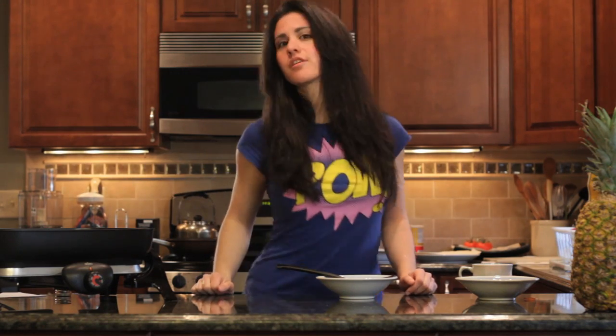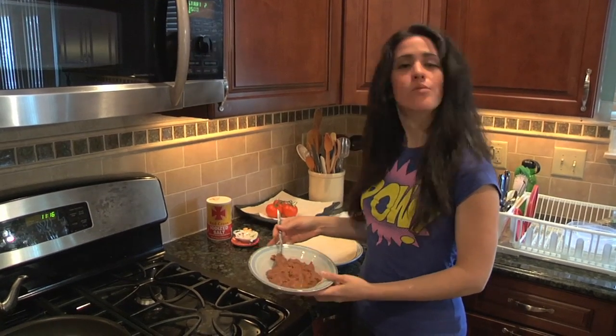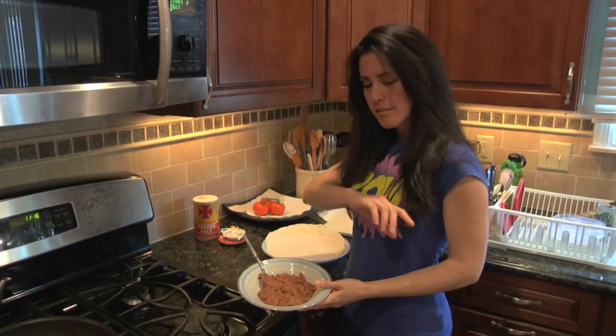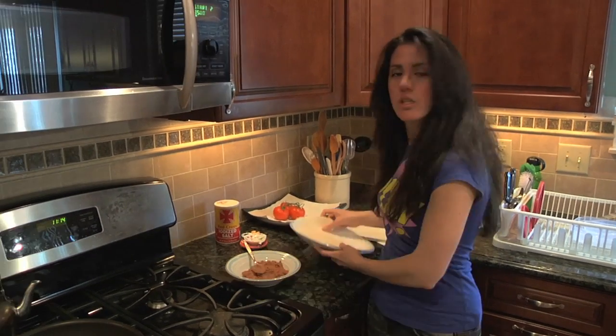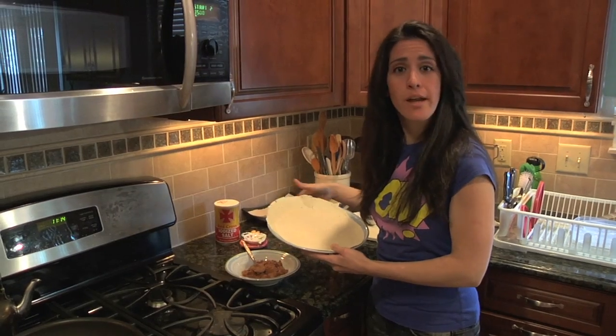Burritos are really simple, but we're giving you the option just in case you forgot how simple they are. I'm going to let those cook. Let's go to the microwave — we're going to warm up our refried beans. They've been refried about 1700 times. You want to look at the can and heat them up as directed. Nuke these for about 10 seconds just to get them soft. They're easier to roll that way.